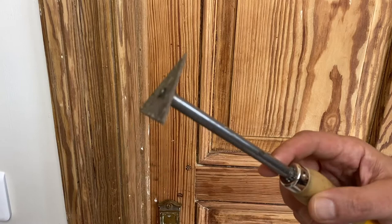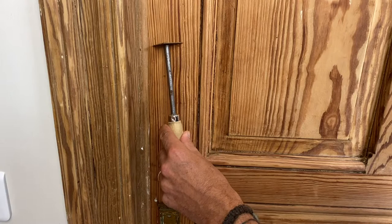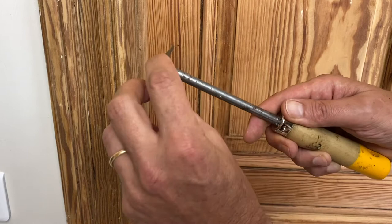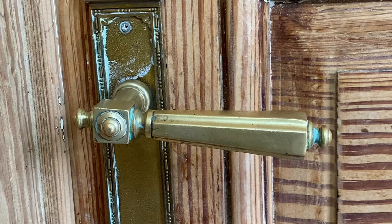Then comes the type number two. This is this little triangular piece. And this can also be useful when you're working on plane surfaces. And this is really for putting away what is staying. And the advantage here is that as it's very rigid, you will be able to remove more things than with the flat spatula. By the way, you can admire here how this door handle is straight, which wasn't the case at the beginning. If you want to know more about this, you can watch my video about how to put a door handle straight.